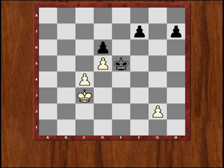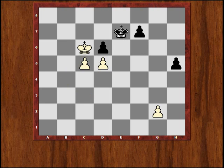So, for instance, if king e5, trying to go passive, trying to get back in time, it doesn't matter. Well, here we don't play c5. We play king to c6. Now, black has nothing better than to try to push the pawns for counterplay, but white's just too fast. Okay, c5. If d takes c5, then king c7, followed by d6, 7, 8, queen, winning. And if h4, once again, king c7 is a nice, accurate move that forces promotion in 3 more moves. Well, I guess 4 more moves. Black can play h3 and delay it by a move, but you get the point. The d6, 7, 8 idea is unstoppable.